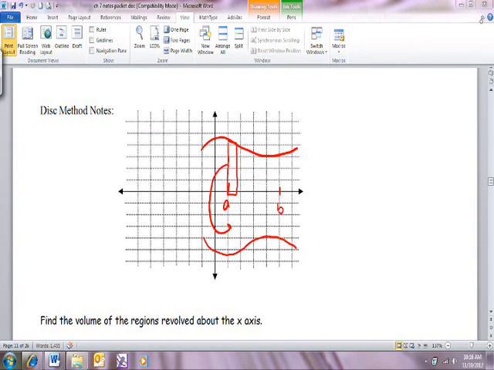Now, some people have a very easy time visualizing what this will look like when it gets wrapped around the axis, and some people will not. If you can visualize it, this chapter is going to be so much easier for you because we're going to do a lot of things called revolutions around different axes, either around the x-axis or eventually around the y-axis. Today we're really only going to be looking at most of them around the x-axis. So taking any of the rectangles, revolving them around, and trying to get an actual volume that this picture kind of represents. So what we're going to do is take our representative rectangle right here.